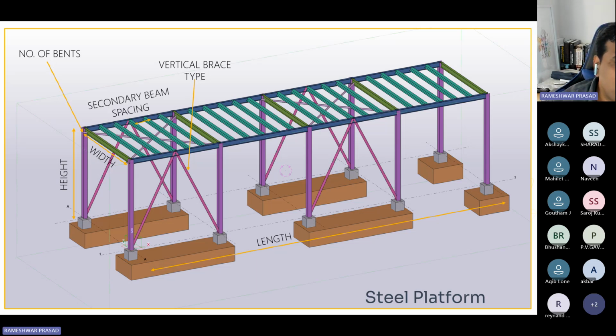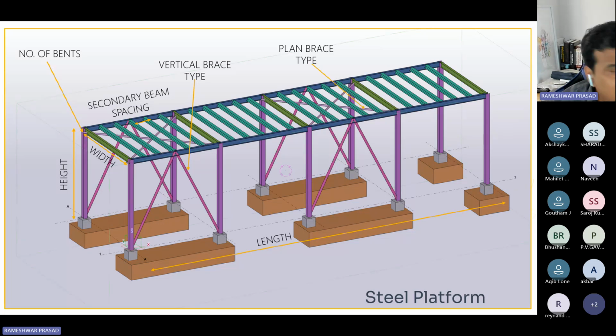What should be the spacing of the secondary beam? Let's say, for example, tomorrow, if you have provided 1300 millimeters, but you want to change the spacing to 1100 millimeters, then by making it dynamic in nature, you can not only change the spacing of the beams, but you can also define the algorithm in such a fashion that the live load on the secondary beams also gets changed because it is tied or coupled with the variable itself.